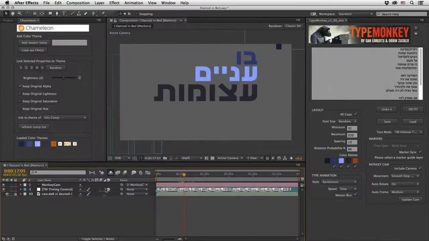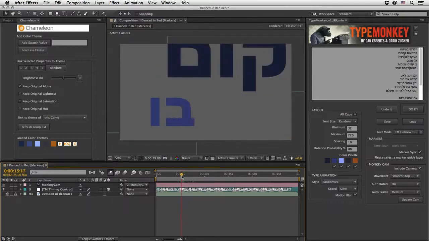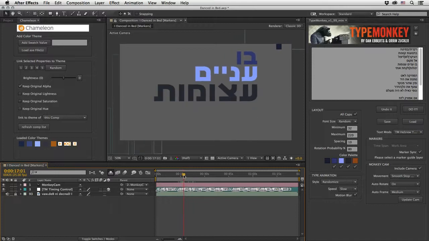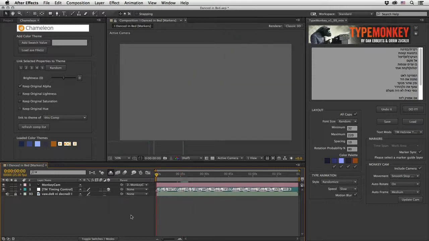Now all the work has been done, and you can see that justification is in place, and also the type is writing itself in terms of Hebrew from right to left. At this stage, we can press 0 and create a quick run preview just to check that everything is in order.